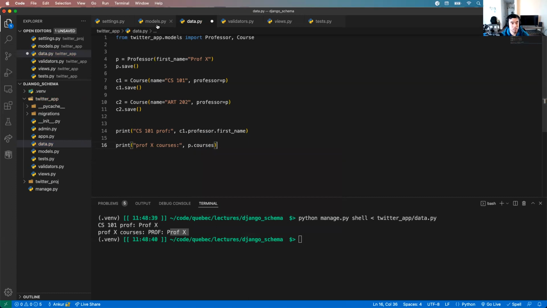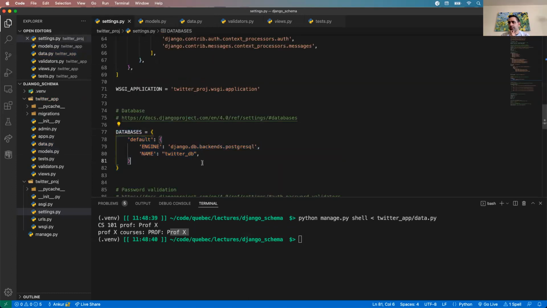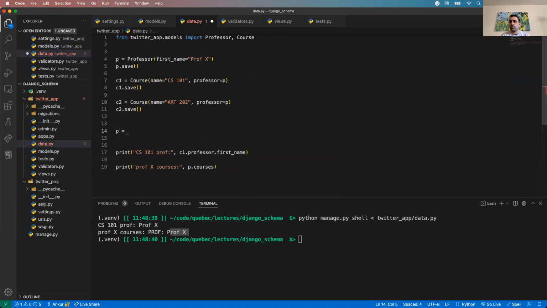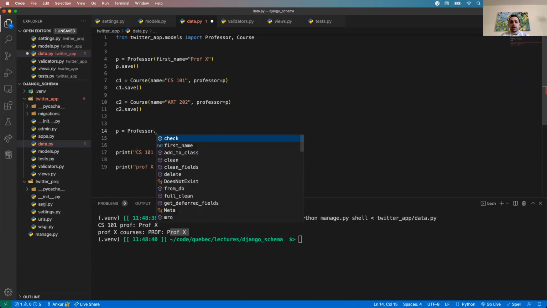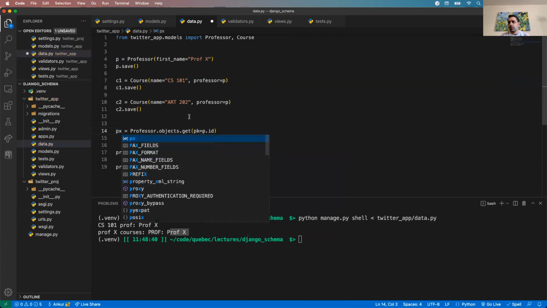So courses should be right. Let's look up our professor. So p equals Professor.objects.get(pk=p.id). And let's try this.